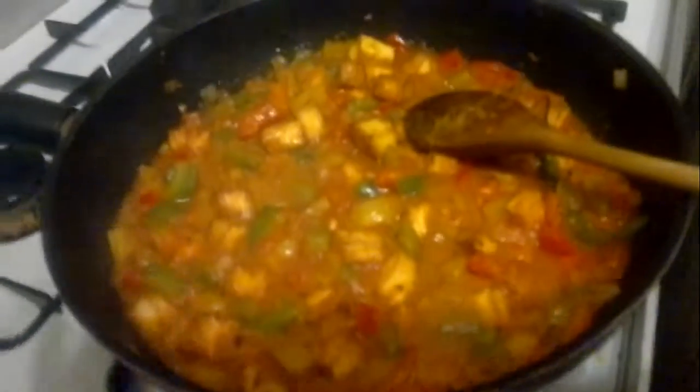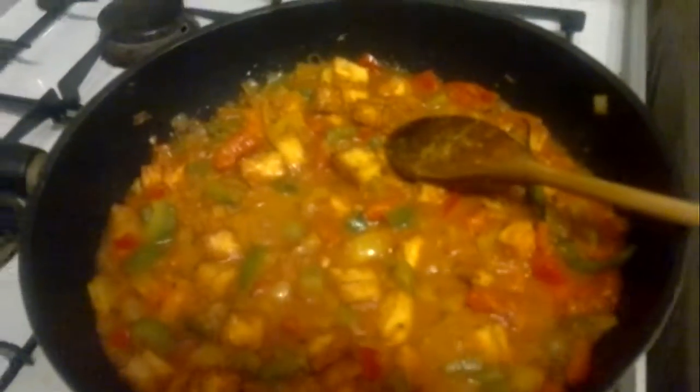Allow it to simmer for about eight minutes. You might want to turn the heat down a little bit. It still needs to have some sauce to it, so you don't need it to be completely dry. I just added a bit of water to the jug so I can get the rest of the tomato out of the jug. And obviously you then have a little bit more liquid to help it cook. Stop it from burning, really, because if you haven't got enough liquid in there, it will stick.